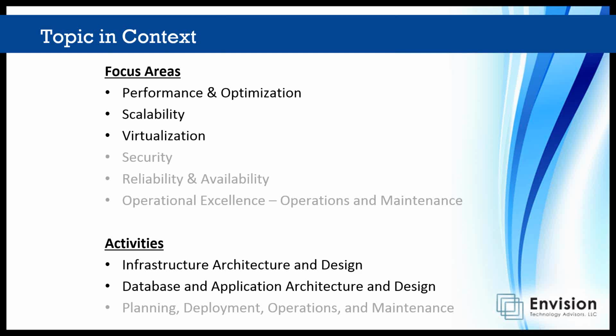As far as the activities go, we have, of course, the infrastructure and how that's architected and designed, and we have database and application architecture and how those are designed. And then, of course, there's the process of planning, deployment, operations, and maintenance, which forms the whole life cycle. So the ones that are darkened are the ones we're going to talk about today. Now, the goal here is to give you about a half hour or 40 minutes of content, and then to open it up for questions and discussion.